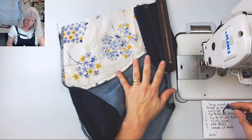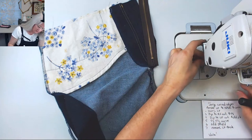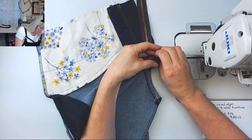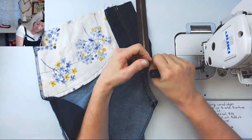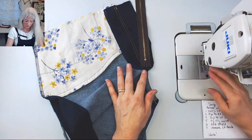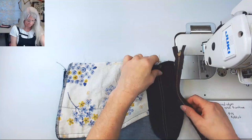I don't use a zipper foot sewing any chicken boots things because we don't need the next-to clearance that this needs here. And my zipper foot is quite a bit different than a home sewing machine. You'll notice that it doesn't go left and right. My needle position cannot change on this machine. So it's just got a really narrow foot on either side of the needle and a slot.